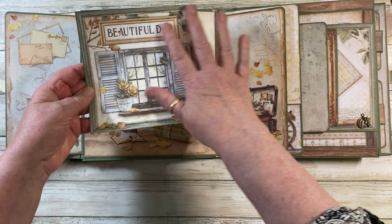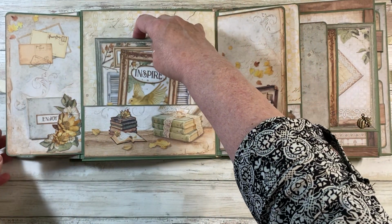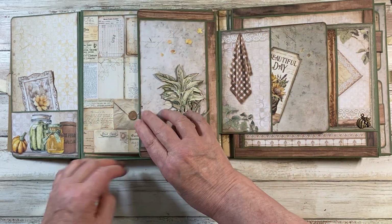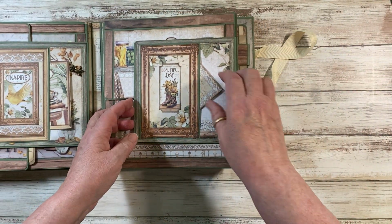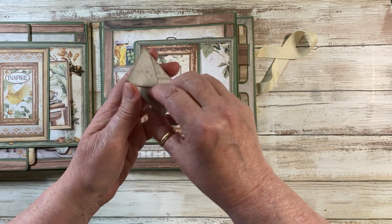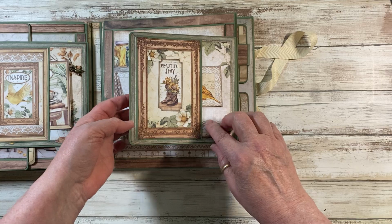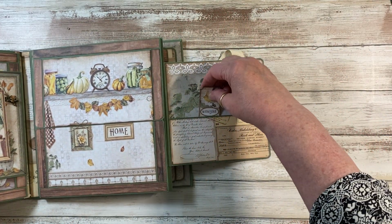And these are those big, beautiful 6x6, but it's the reverse side I've been using. This is a cutout here, added it to this scrap piece. And then over here, we have another front pocket. This canary is out of the ephemera pack. And again, this is out of the 8x8. I have a little sentiment in here, think positive. Brass goodie. And then on this side, I have a front load pocket.